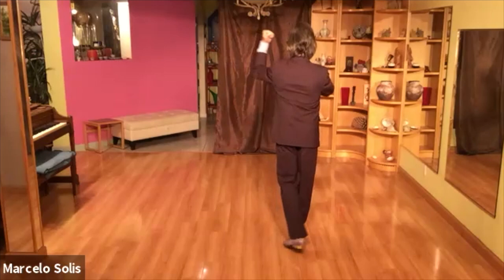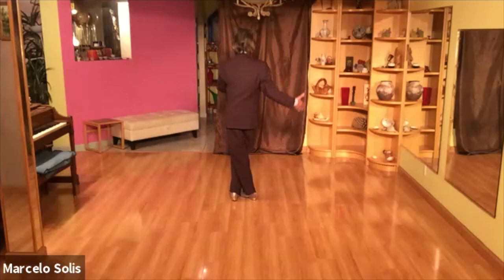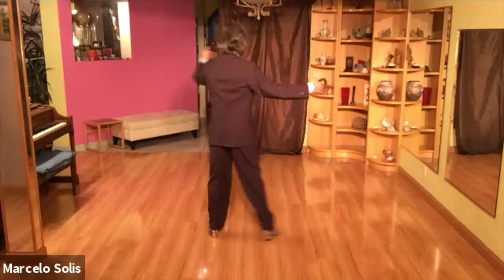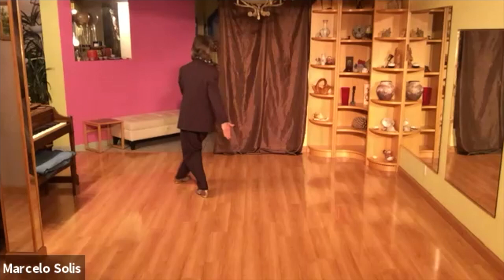Salida, backward ocho, another backward ocho, turn, sacada, with head in parallel system, quick, quick, slow, side corrida. One more time. Salida, backward ocho, another backward ocho, turn, sacada, backward ocho for the follower, block head, quick, quick, slow.